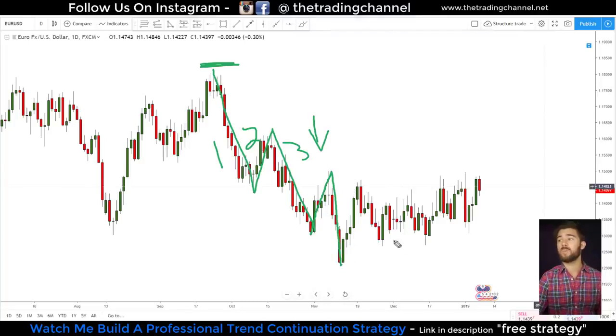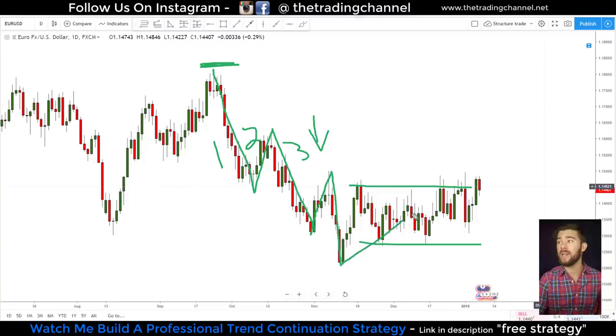Now, in through here is what would confuse 90% of the traders. They'd be like, what does this mean? Is this a period of consolidation? What do I need to do during this period of consolidation? Well, that's a good question, but what if I told you nothing? What if I told you that right now we're actually still in an overall trend to the downside on the euro dollar?